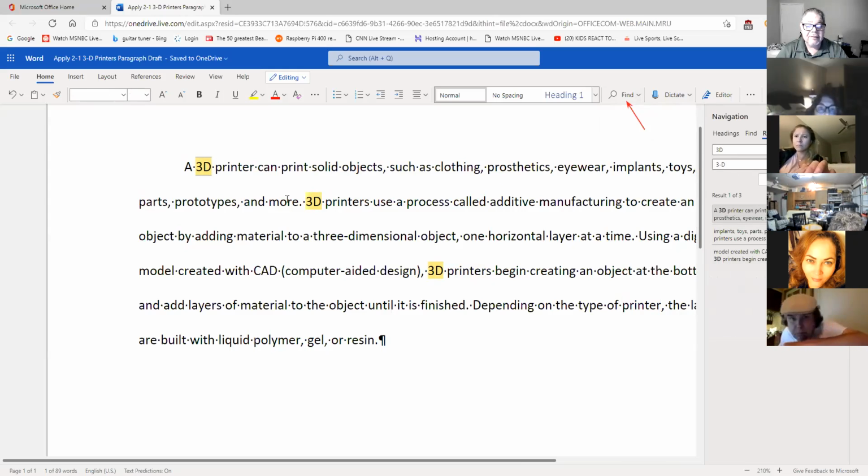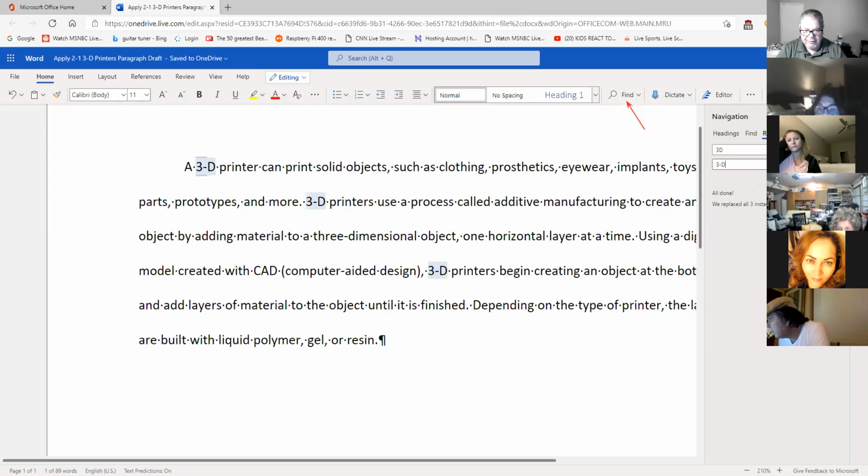Okay. So how many instances? I have 3 instances. We found 3. And then how many replacements were made? It should be 3. So I'm gonna click where it says replace all. See that? And look at all my 3Ds are gonna change now to 3-D.